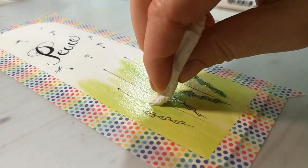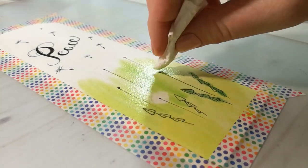While the paint is still wet, soak it in the place of dandelions with a paper towel.